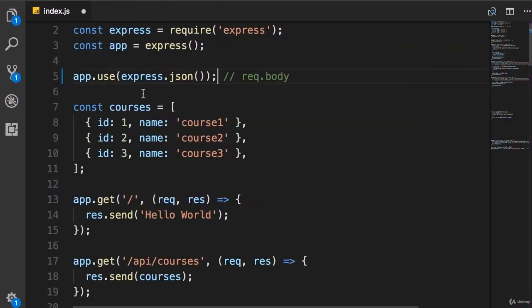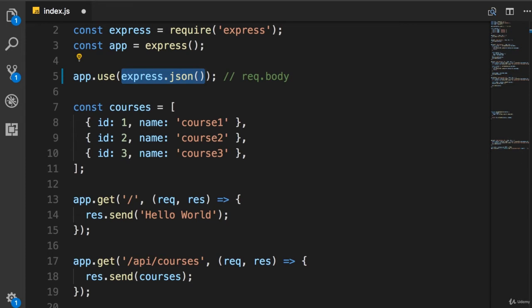So Express includes a few built-in middleware functions, but we can also create custom middleware functions that we can put at the front of our request processing pipeline. So every request that we get on the server will go through our middleware function. With this custom middleware function, we can perform cross-cutting concerns. For example, we can do logging, authentication, authorization, and so on.